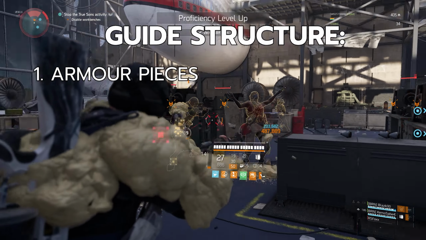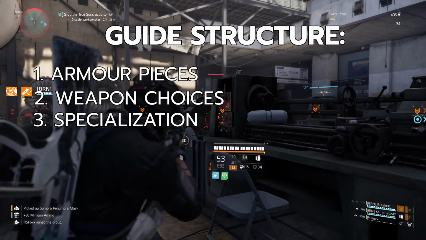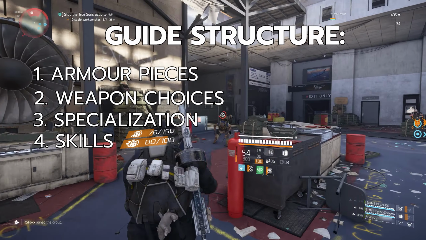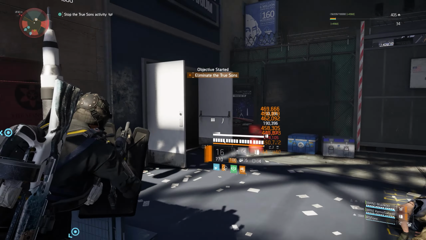First, I will walk you through the essential armor pieces and weapon choices, including some great alternatives. Then we will dive into the skills that synergize with this build and make it shine. Finally, I will share some tips on what to watch out for and how to make the most out of it. So let's jump right into it.